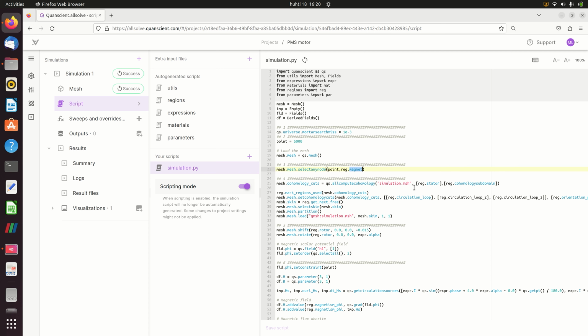The fourth thing we need to remember is that by default we will generate the cuts for the whole modeling domain. But in this case we want the thick cuts to be on the stator side for applying currents, and we want to avoid the periodic boundaries and the interface between rotor and stator.